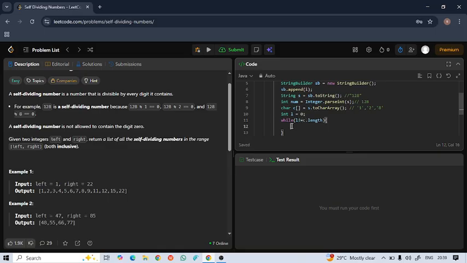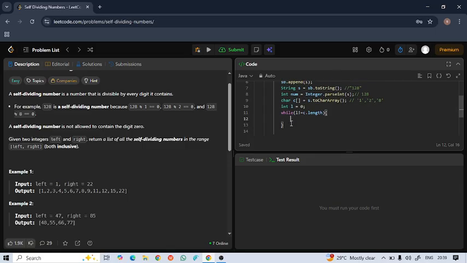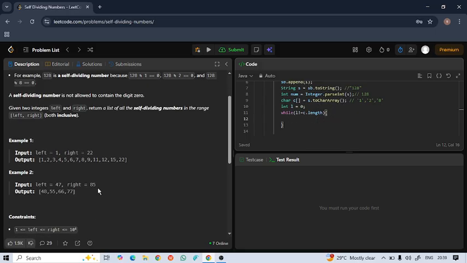If it is equal to c.length, you should come out of the while loop. Now what do I have to do here? Basically we need to find the self-dividing numbers in the range, so I need to check each and every character that is present.